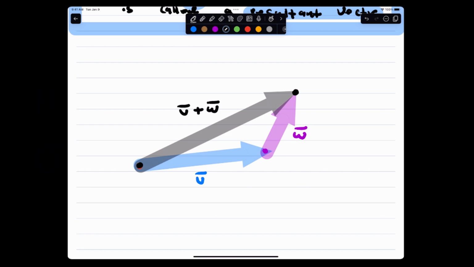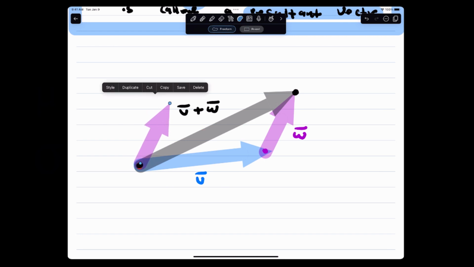But what you also can do, since this is freehand, ladies and gentlemen, what they mean by freehand, if I can get this, I can move this vector anywhere I want. I am free to move vectors. I can move my vectors anywhere. So it was originally here. And since I'm free to move it anywhere, I can even just say, hey, guess what? Here's another vector. It's the same vector, by the way. So this is vector W, since I can move it anywhere I want.